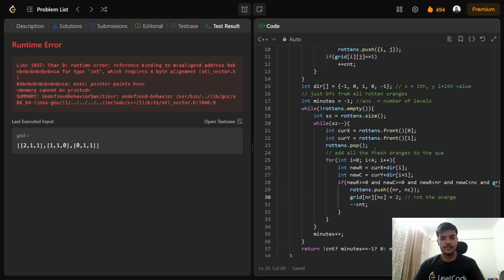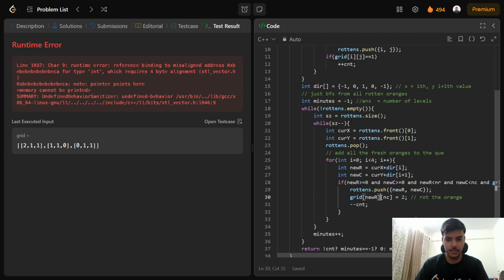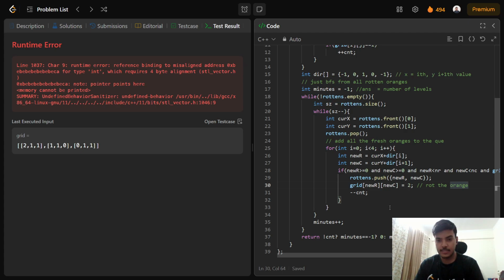Hey, so I found the problem that I created. So the mistake is that here I'm using nr nc and I should rather use new row and new column, because nr and nc are the sizes of the rows and columns, and I was wrong to use them here. So we add new r and new c. All right. Is there anything else that is wrong?